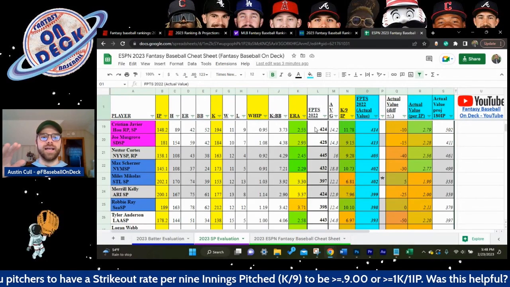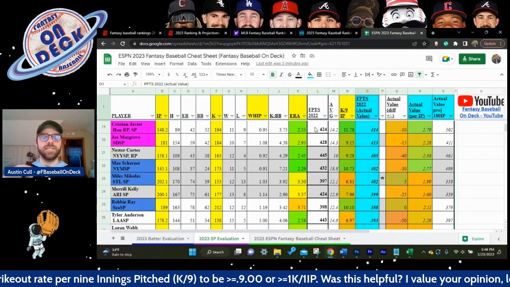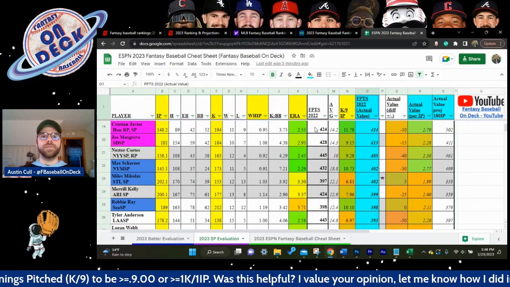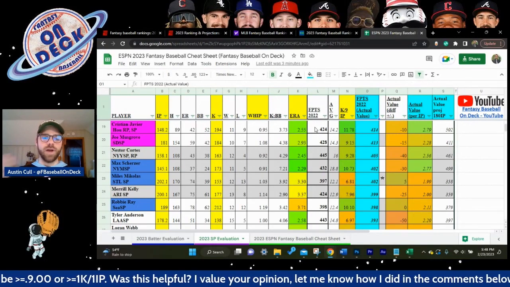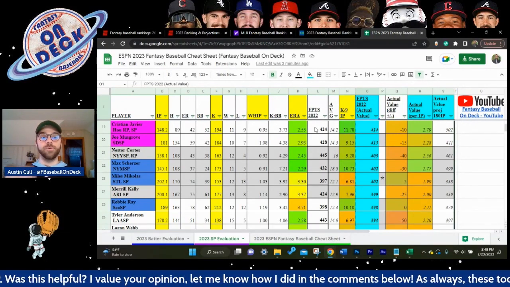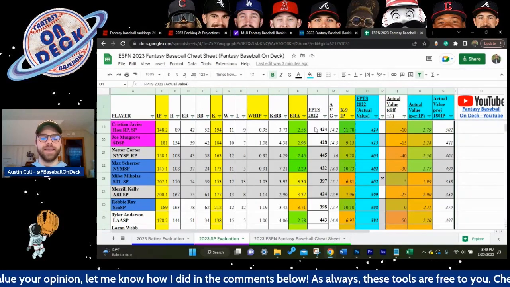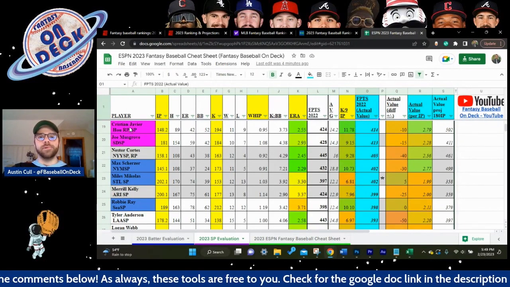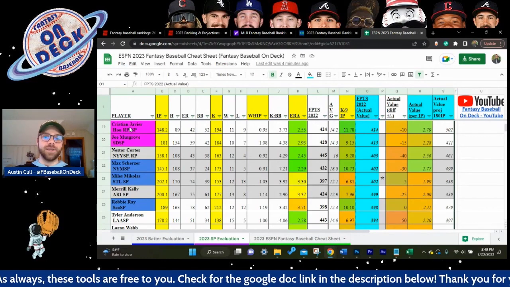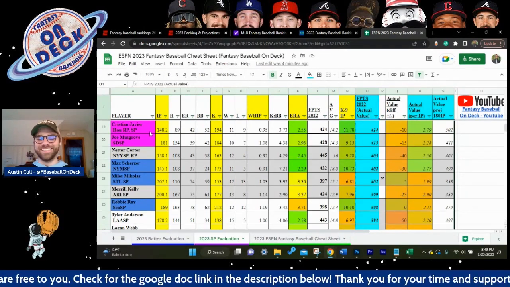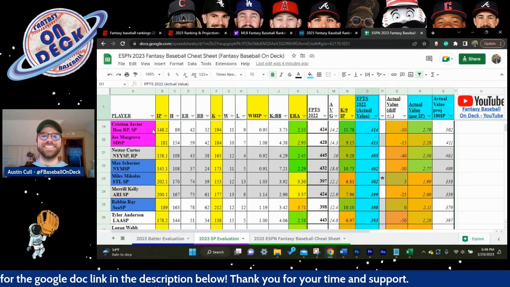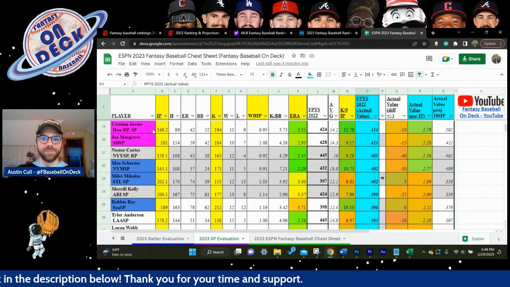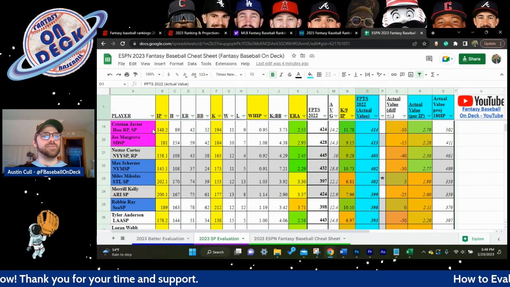Christian Javier has always been this productive. He's always been this good. He's been a starter, but for whatever reason, they threw him into the bullpen, I think, trying to take some load off of him and save him for this time in his career when he actually needs to go 180 innings plus per year. And he's going to be one of the most valuable people in the draft because he's going to get that number, but he's going to have essentially 50 more strikeouts, 60 more strikeouts than he has innings pitched, which is really, really special for a good Houston Astros team.